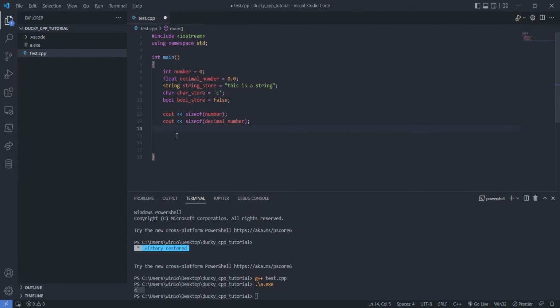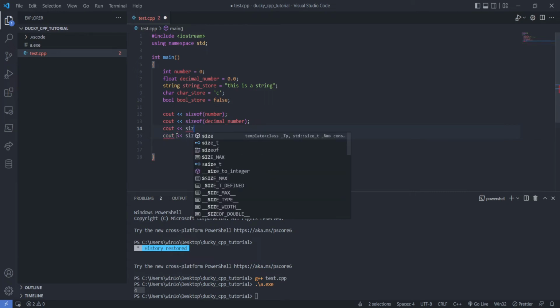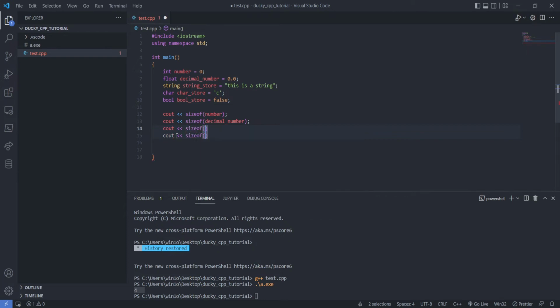Okay. Cout. Now, in case you're wondering what kind of black magic I'm doing, I'm just using the Alt key and clicking on the lines so that it allows me to type on multiple lines. So what I'm going to do here is just put the semicolon here.